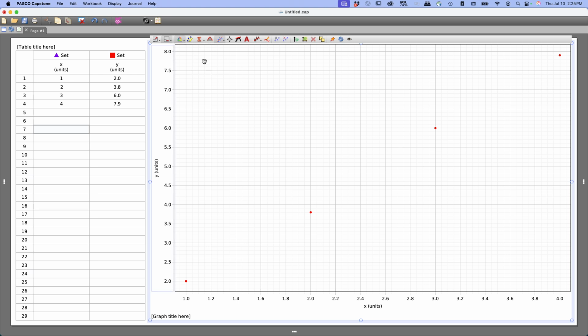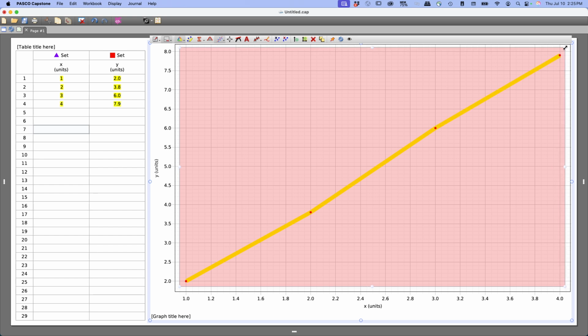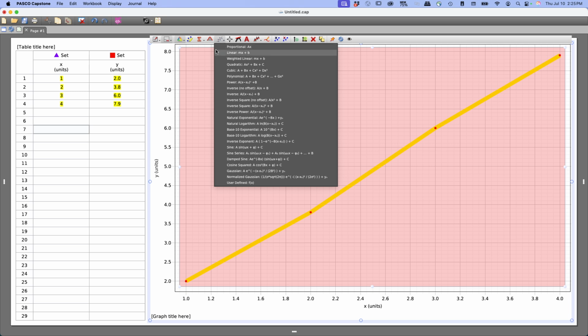So I've selected it. This is for highlighting. Whenever you want to highlight the points, you just click and drag to pick all the points. That's what I use for highlighting. Okay, then you go to linear fit and click on this drop-down, and you see all kinds of fits, quadratic, inverse square law, whatever, but pick the linear.